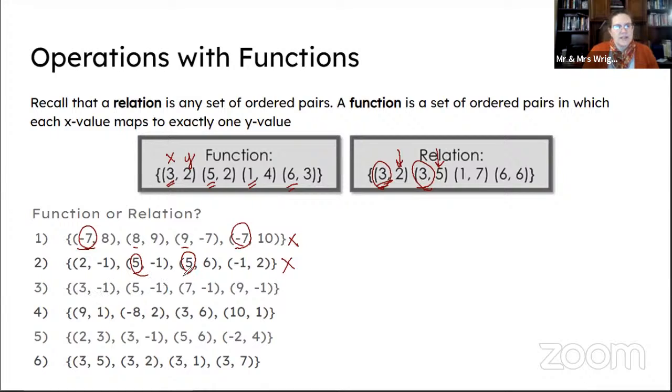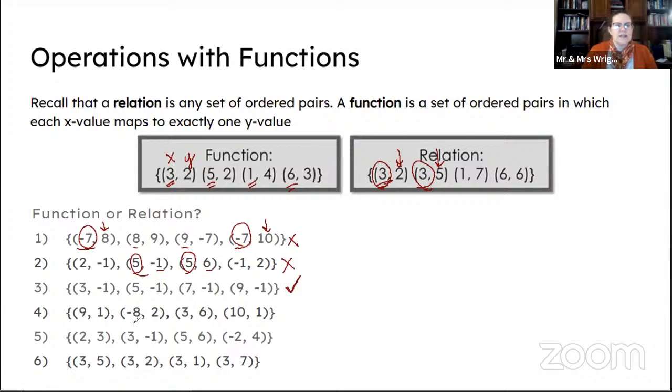There's not duplicate X's. Oh, well, what I should have done up here in 1 and 2 is then looked at the Y's. If they both said 8, then that could have been a function, but it says 8 and 10. So those are 2 different numbers. That's why it's not a function. Here with the 5s, 1 and 6, it could have been a function. This, since I have no repeats, is definitely a function.